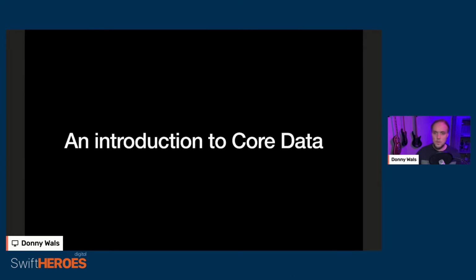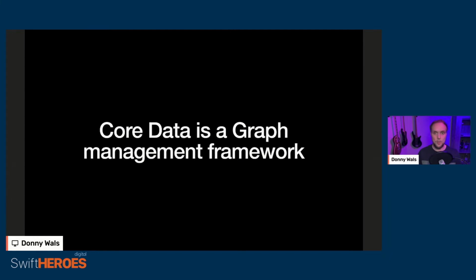Okay, so in the introduction of this talk, I mentioned that Core Data is not a SQLite wrapper, and officially it's called a graph management framework. This means that Core Data does much, much more than just read and write data from and to a persistent store. So let's take a look at a couple of things that Core Data does for you out of the box.